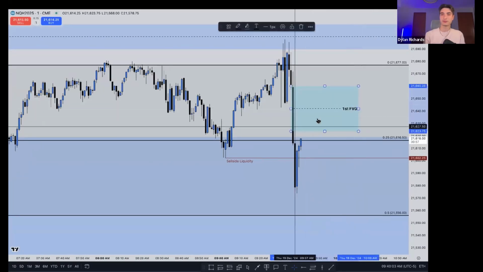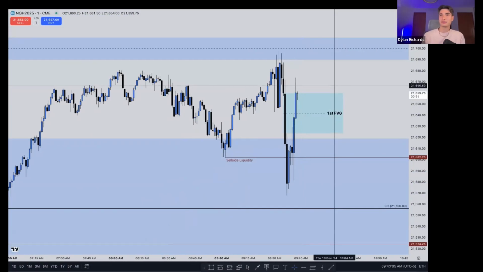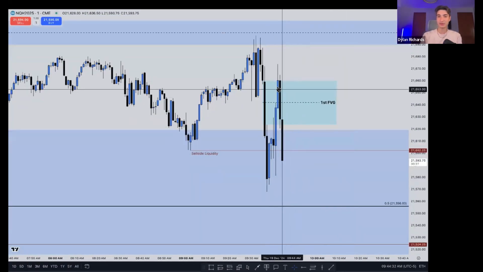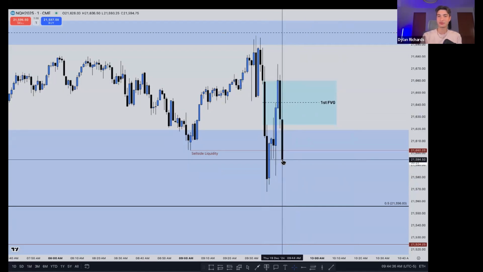So we have this first imbalance here. We want to see how we trade there as we get up into that level. All right, so you can see we traded up to the high of that fair value gap. It's not ideal that we traded all the way up to the high, but you see the body stopping there perfectly. Now we're breaking back down through that fair value gap.